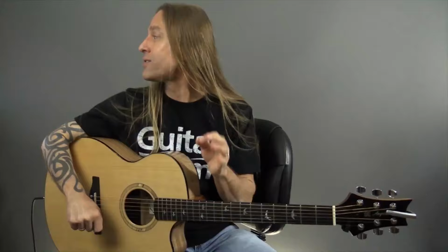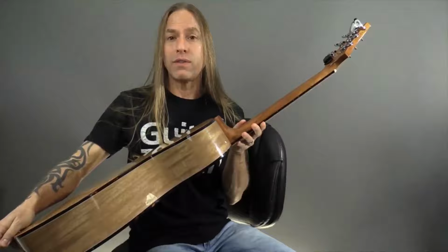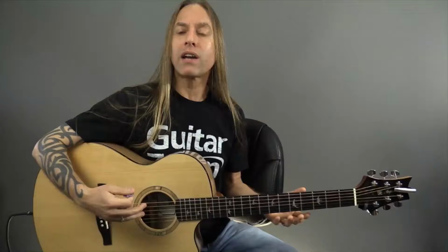Okay, this one right here is my Paul Reed Smith. It's not an overly expensive guitar. It feels really great to me. It's relatively thin, so I can play it standing up, things like that. But because I'm a smaller guy, it's easy for my arm to come around and be comfortable. The neck on it is incredibly comfortable.